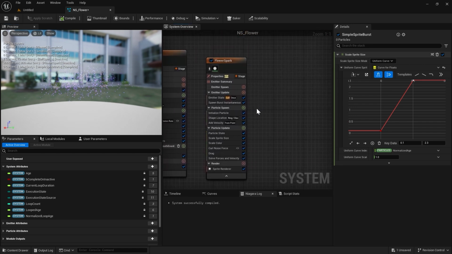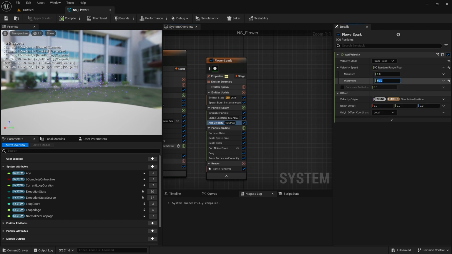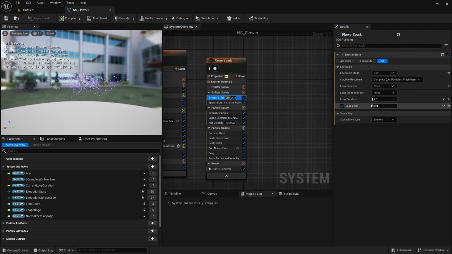Going back to the sparks, flower spark, velocity, let's just say 120. That just spreads them further, right? Okay, 75. And they need to happen faster. So 1. Too soon. 1.2.